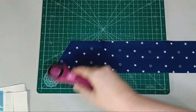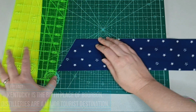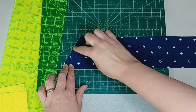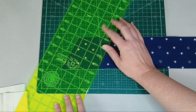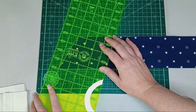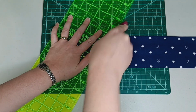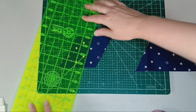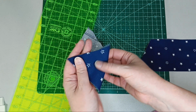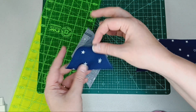To cut my diamonds, you're going to have your angle cut, and then diamonds are the same size measured in from the angle as the height of the strip. So this strip is 3.5, so I want to measure in from this angled edge 3.5 inches. Just going to make sure my fabric is lined up properly there. And then I'm going to drop my ruler down. 1, 2, 3.5. And then I'm just going to cut. And there is my diamond. You can always double check your diamond, because if it's the right cut, when you fold it in half, the points will meet up and you'll have a 60-degree triangle.